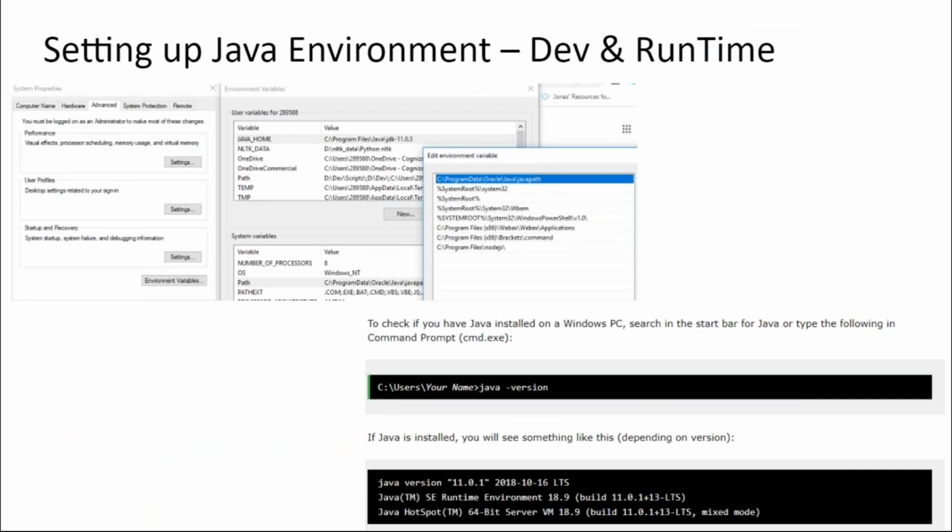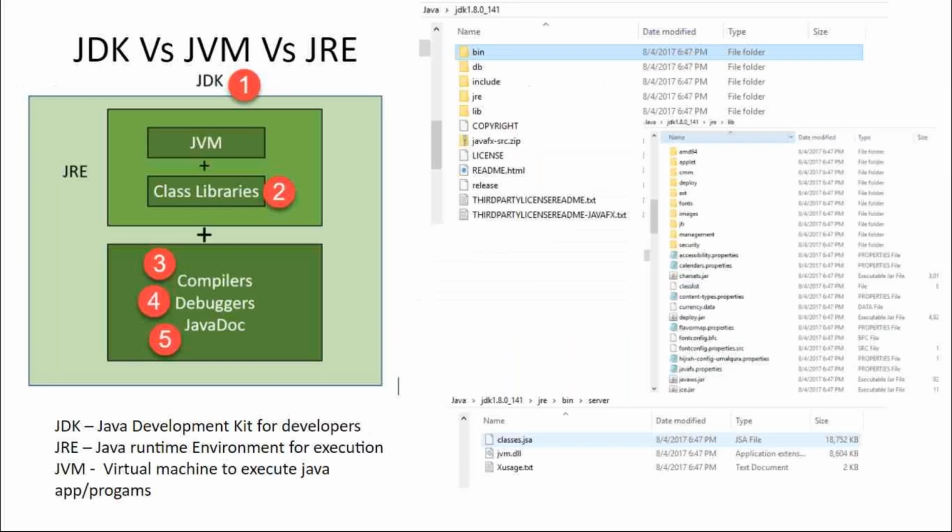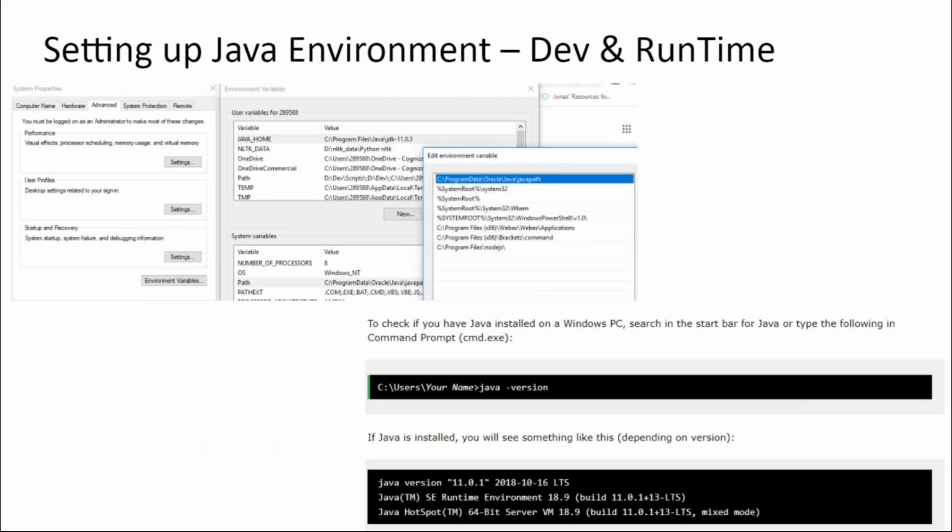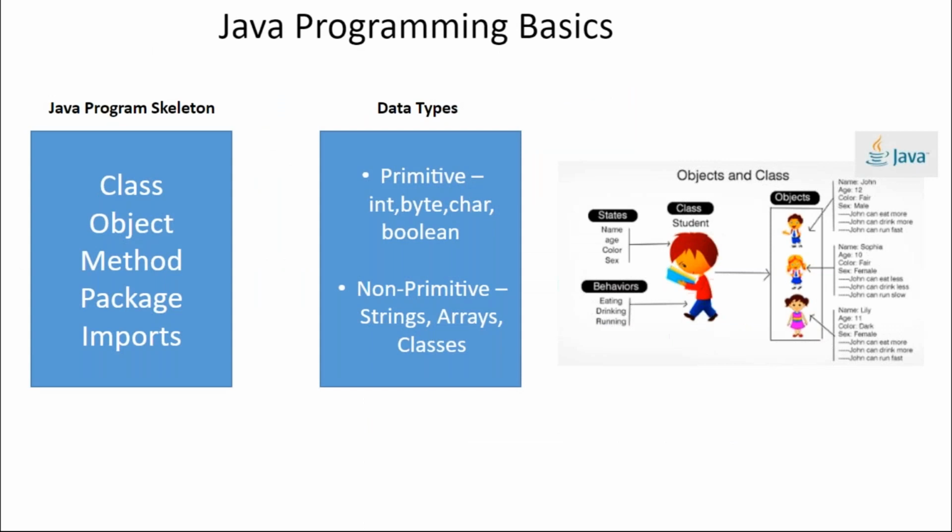We will start doing it, because as a developer, or even if you wanted to install the tools in your own machine, you should know these things. You should install Java. That is going to be a JDK or JVM or JRE, and we have to set up this Java environment in your machine, validate whether it is working fine or not. And then we'll look into some of the Java programming basics.